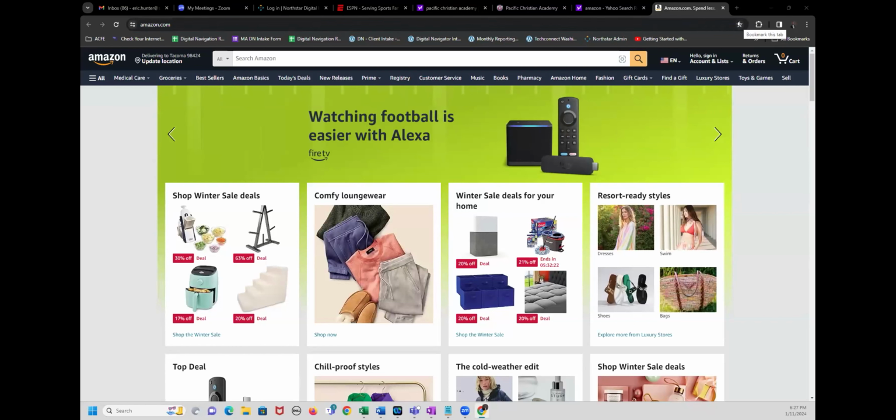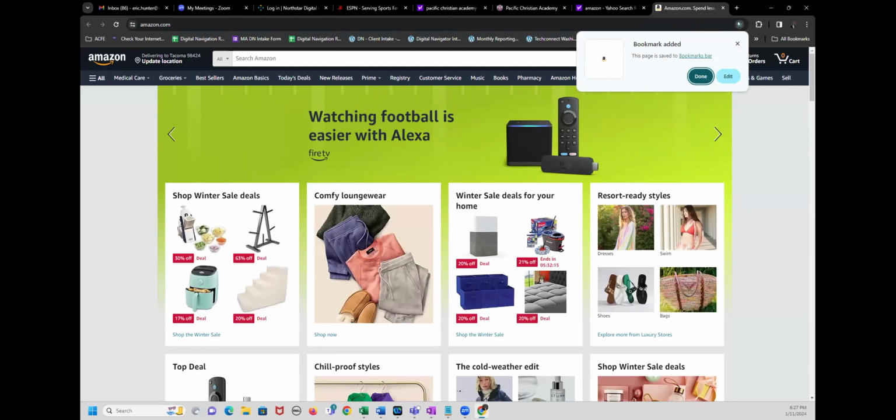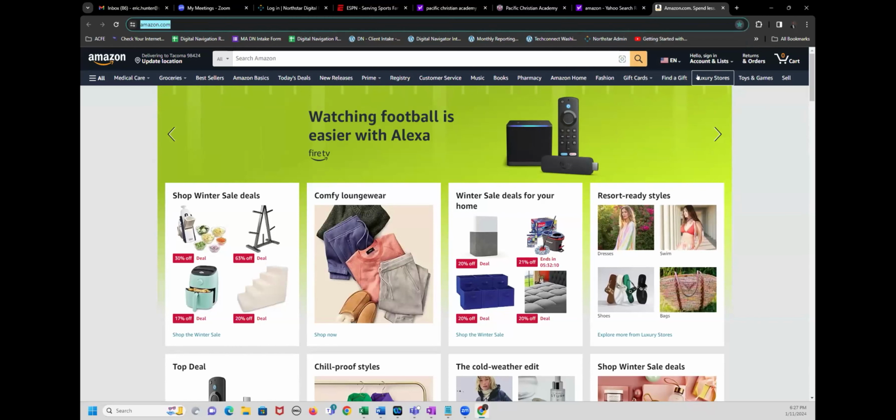So when you click this, it's now going to bookmark this website to make it much easier to get to next time. So I'm going to click it, and it says it's going to add it to the bookmark bar. I'm going to hit done, and it should be right here. I'm going to move it over here just so you guys can see it. So this is the bookmark bar, which is right below the address bar. So we have the address bar again. This is where you can add a bookmark to a website. And then right below it, you can see I have various items here.